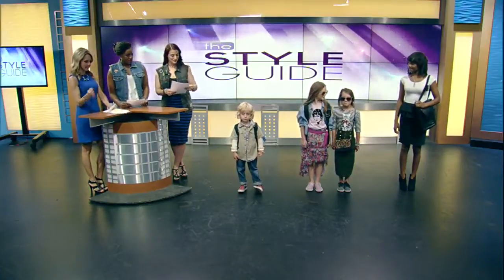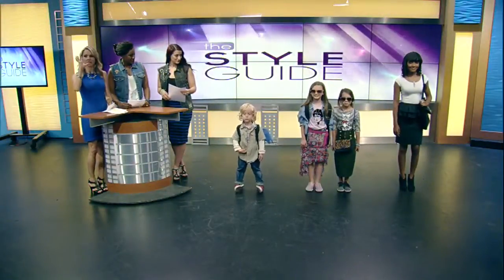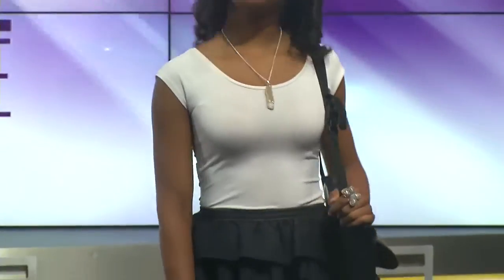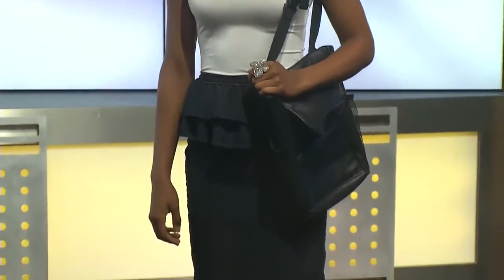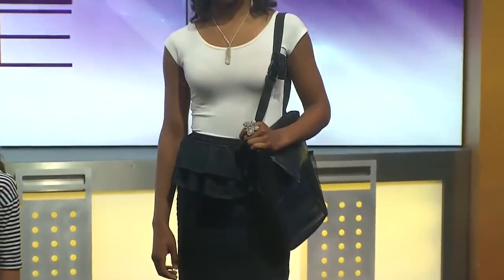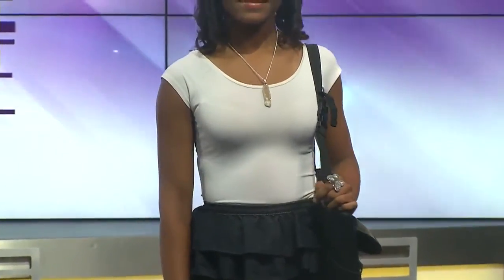Last but not least, Kayla Merritt is 13 years old. She is in middle school. She has it going on her outfit, but also up here in her brain as well. She loves reading and writing, right, Kayla? Yes. All right, what can you tell us about her outfit? So Kayla, she has on a Bizu Bizu peplum skirt. We can find that online at JCPenney right now for $40. We got it for $7. A shade top fitted for $2. We got it at Target for $18. Well, you can get it at Target for $18.